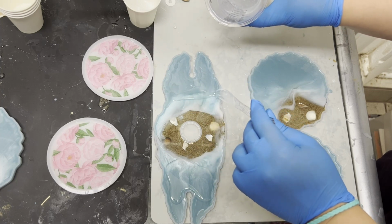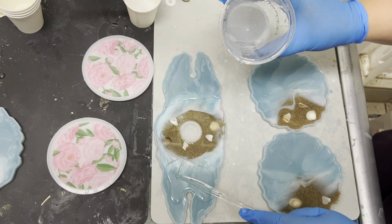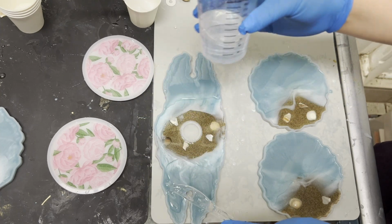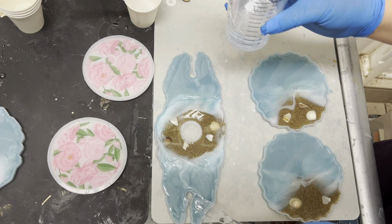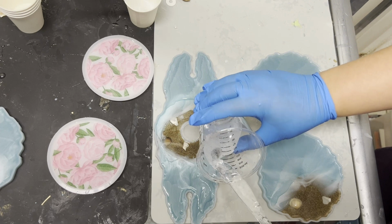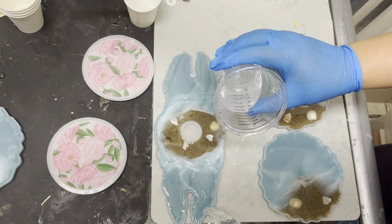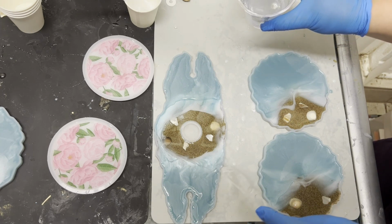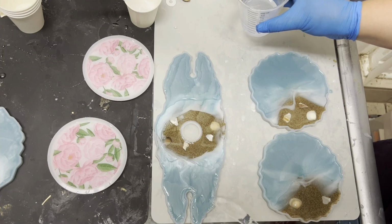Oh, I'm getting to the edge. I'm overflowing on that side. Okay, and that went a little too close to the sand. Just a little bit more. Look, I got more. Oh, yeah, I'm right on the edge. Take a little scooper there. Come on, stop dripping everywhere. What I'll do is, there we go. Make sure I'm all the way at the edges.